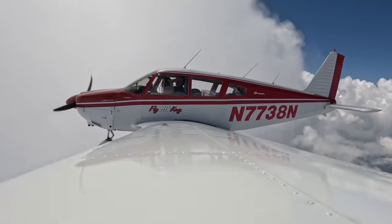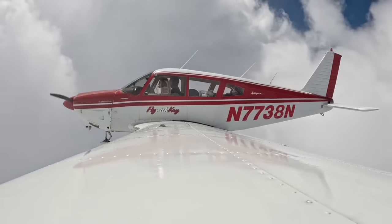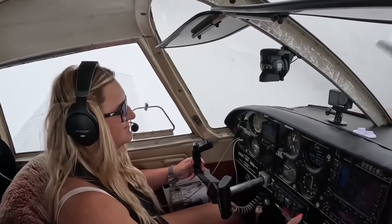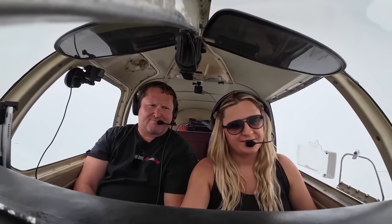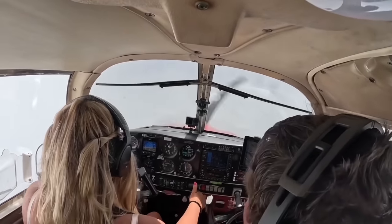All right, here we go. Medium chop. Lost about 40 feet. Let's bring in some more power. Airspeed dropped down to 105. Good amount of updrafts over here. Medium chop. Definitely had worse. Whoa. Getting a little slow on us. I'm full power. 39 degrees. Let's turn on that carb heat. Woo.